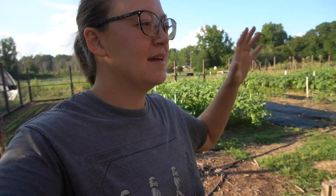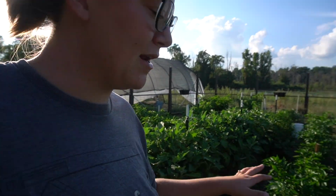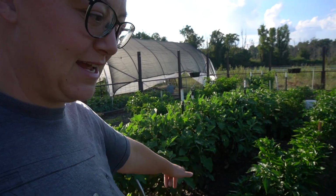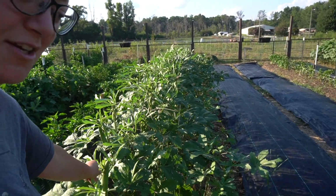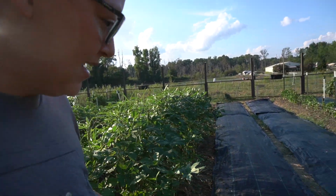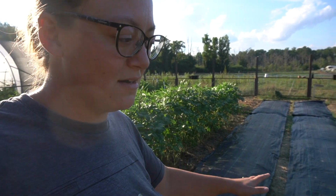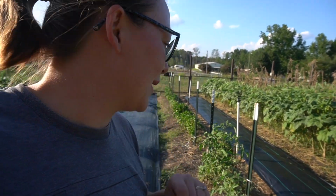All right, we're back. Much cooler out this evening now. It's almost 6 o'clock. Josh took Scout to go run some errands, but I wanted to show you some more of the garden. Like I said, we've got peppers and eggplant here. Our okra, again, is still growing. It's crazy. And just today, Josh did some direct sowing here in these rows. He's got some peas and carrots working, which is really exciting.